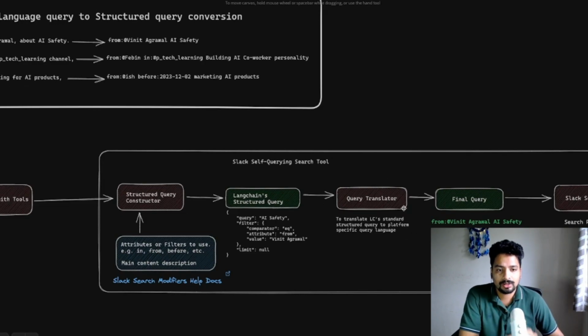This is something I'm working on right now. It will take this structured query and turn it into something like this, a modifier-based search query. And then with this search query, we can do a Slack search API call and get the final result. This makes sure that whatever we are searching for is very narrowed down and actually aligned to what you're looking for.